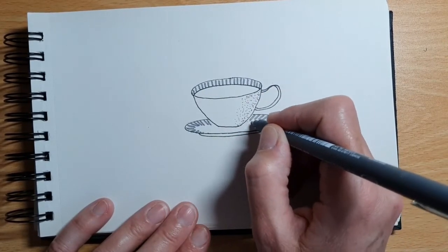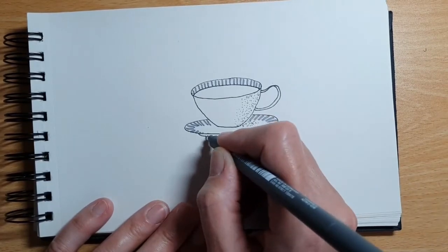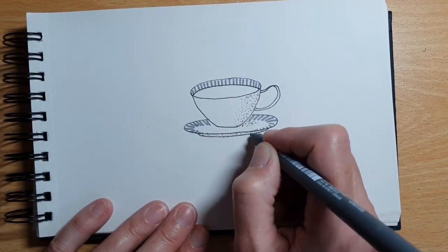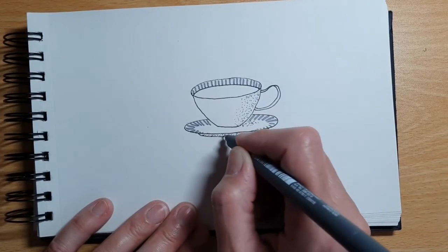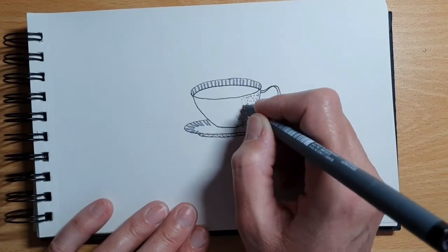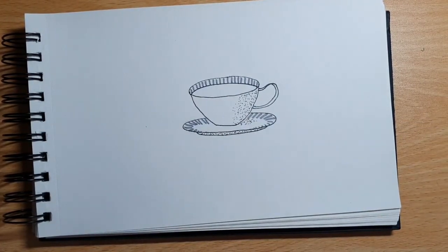And again, underneath the cup here, where the shadow would fall. Bottom side of the saucer. Little dots. Quite a mindful thing to do. Dotting away. We'll have a few more on here. Dot, dot, dot, dot, dot. There we go. And then, of course, we need a nice brown for the tea.